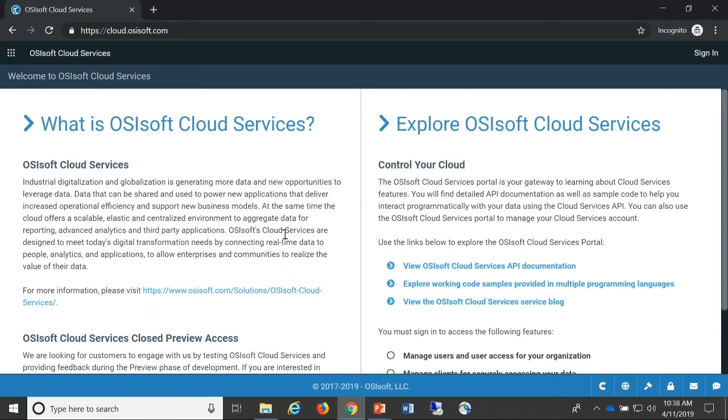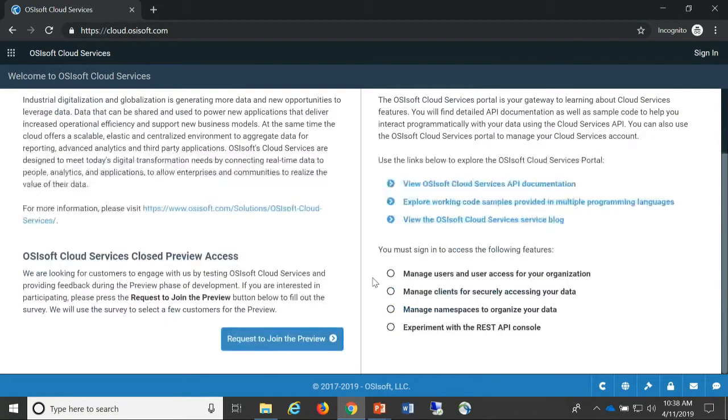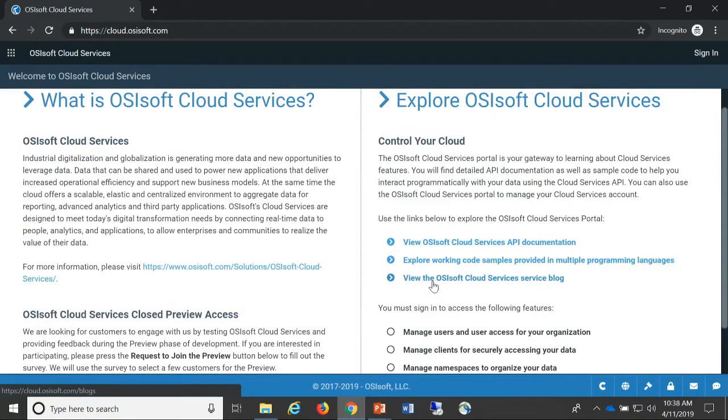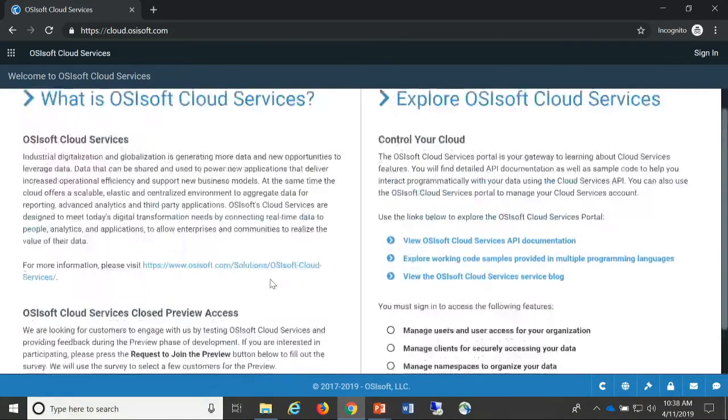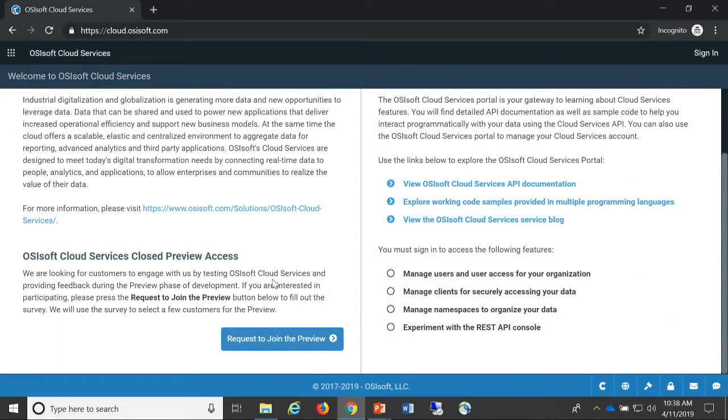Just on the cloud services page here, cloud.osisoft.com, there are lots of things around the documentation, quick launch. You can jump right into code samples or take a look at the service blog and see what I get to do on Fridays. I write stuff for that. And that's kind of free. That's a public-facing portal, so everybody can have access to that. Documentation, code samples, not in the context of your account. The service blog, all of that is available before you sign in. Yeah, so this is all available now for you to have a look at, and frankly, it's been there for a while. I don't know why you haven't looked yet.